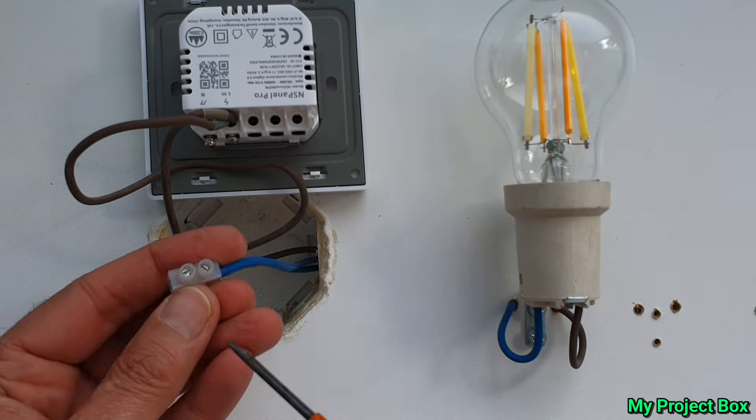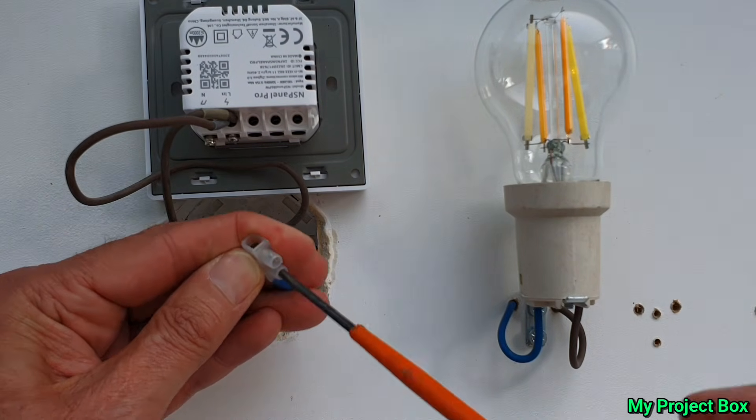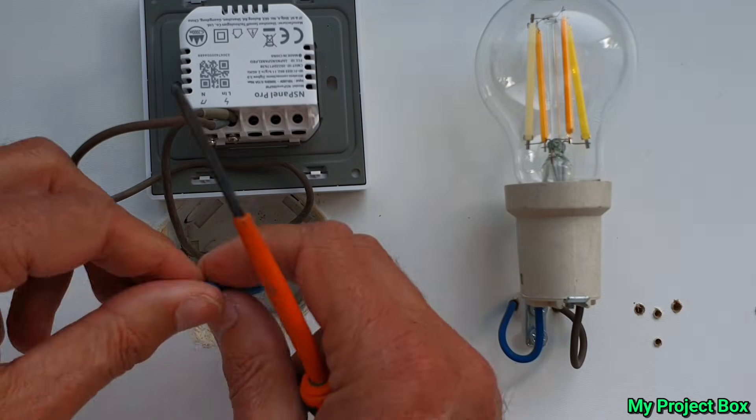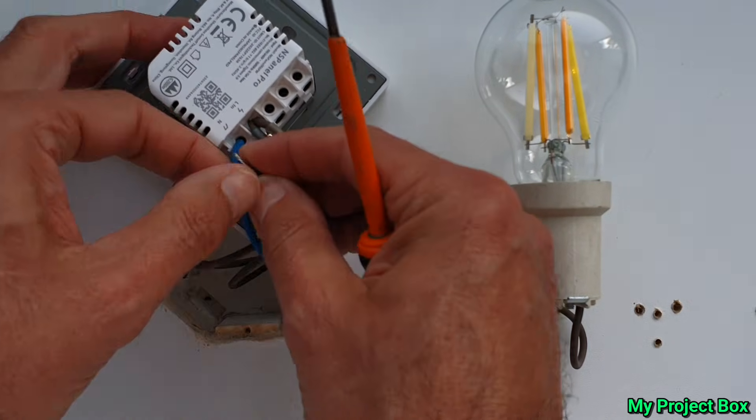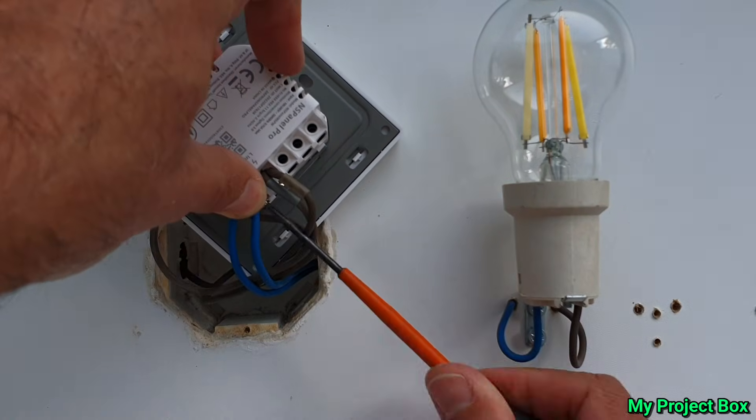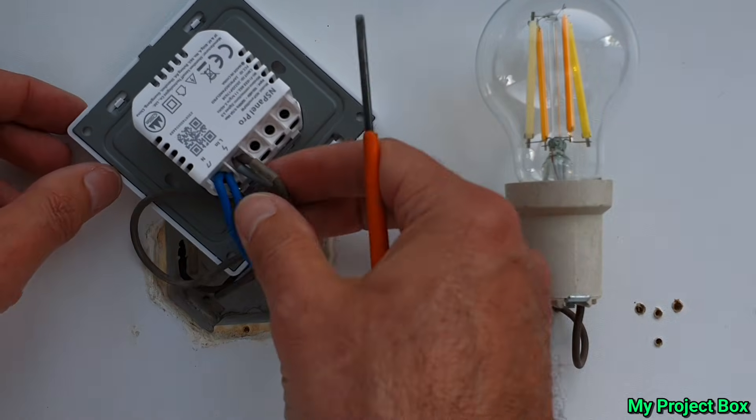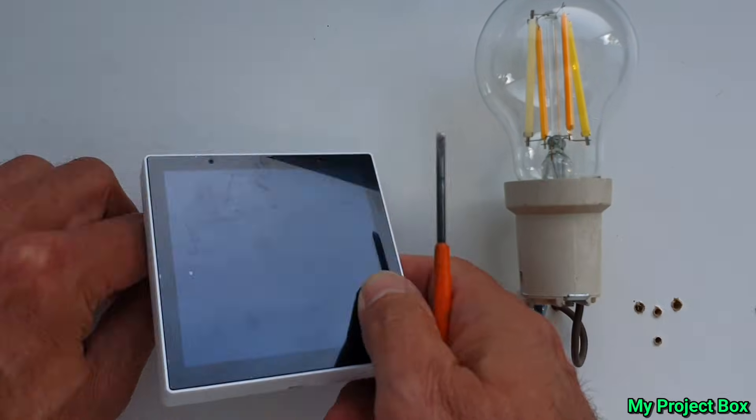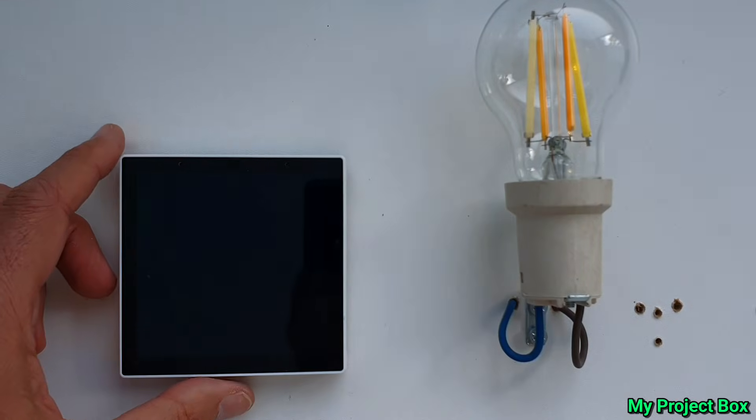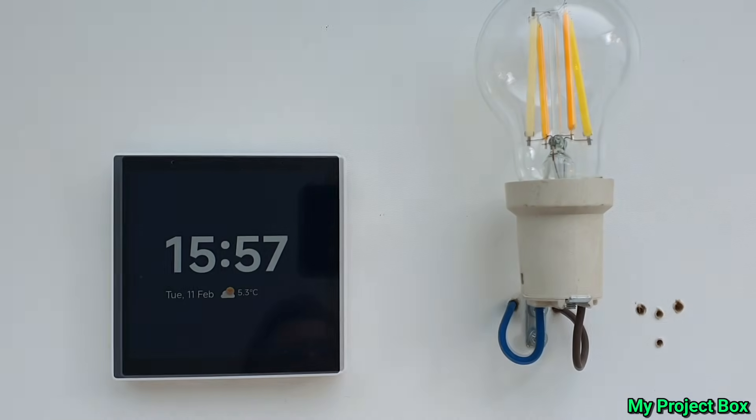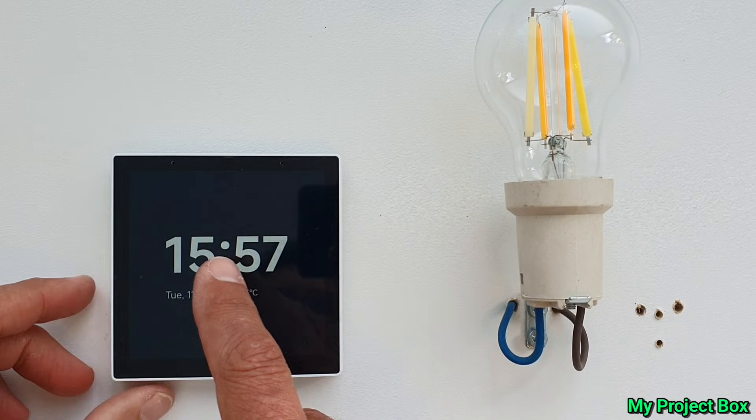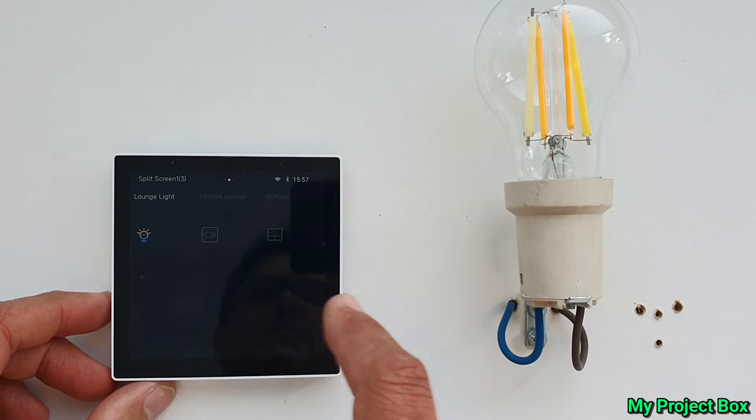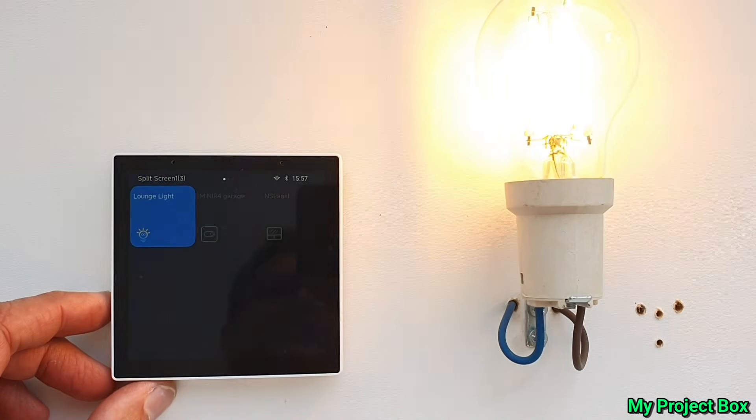Finally there's a terminal block with the neutrals looping through it. We'll take off the terminal block and stick those wires straight into the neutral input on our NS Panel Pro. Using brute force and ignorance we will shove all the wires into the back of the box and put the Sonoff in place and switch the power back on to boot up the Sonoff.